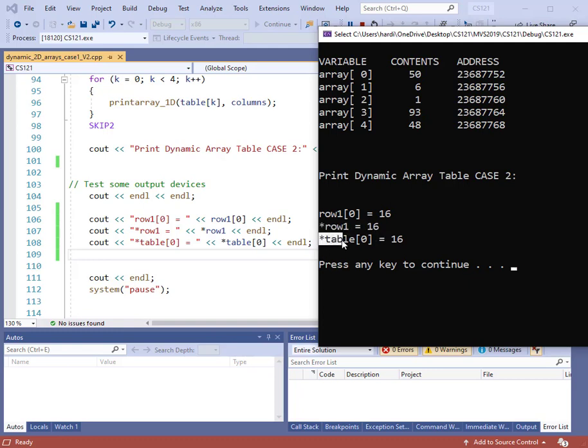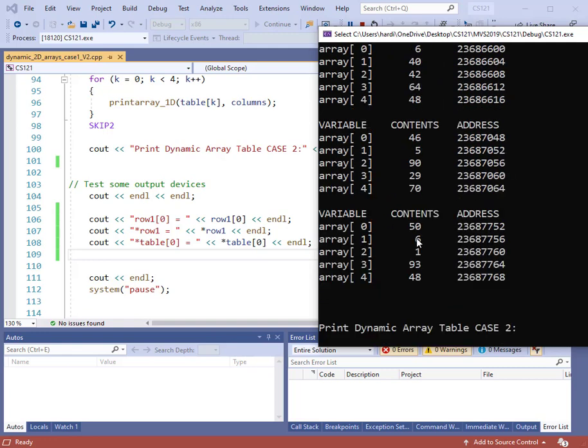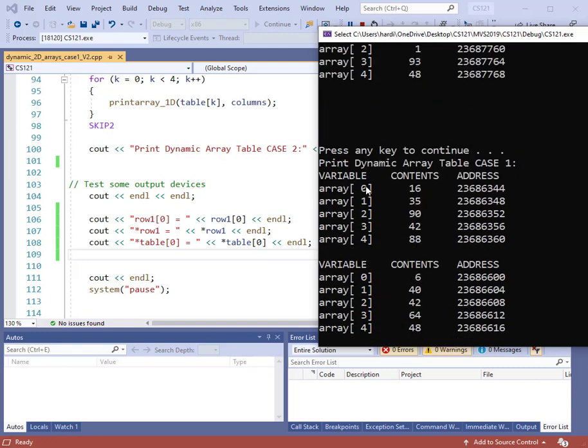And if we dereference the element of table 0, which is just a pointer, row 1, we also get 16. So these three cout statements give us the same result. If we scroll back up, then we can see what we're looking at here. This is where we printed out array 1 from the function, and that was row 1, index 0, and it contains 16. So that's what we're printing out.